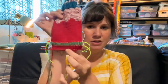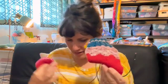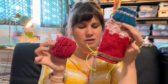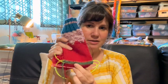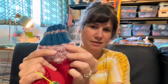So now I've started to do the foot, and my plan is to see if this gets me my foot, and if it doesn't, then I need to pick out another yarn, which I don't have yet, that's going to be my heel. I'm hoping to find something in this kind of maroon color.